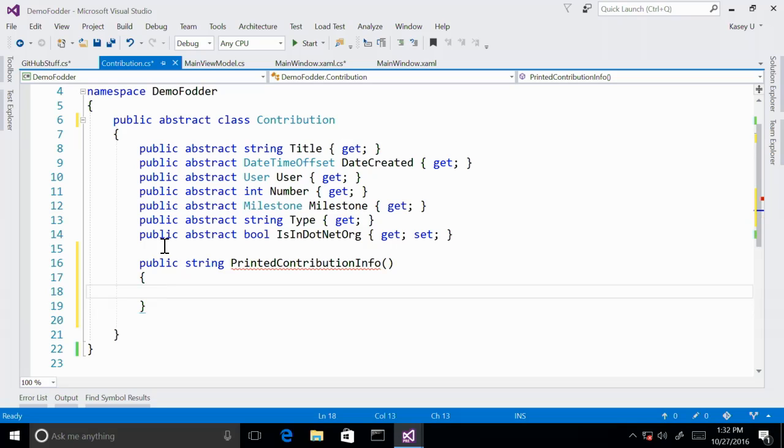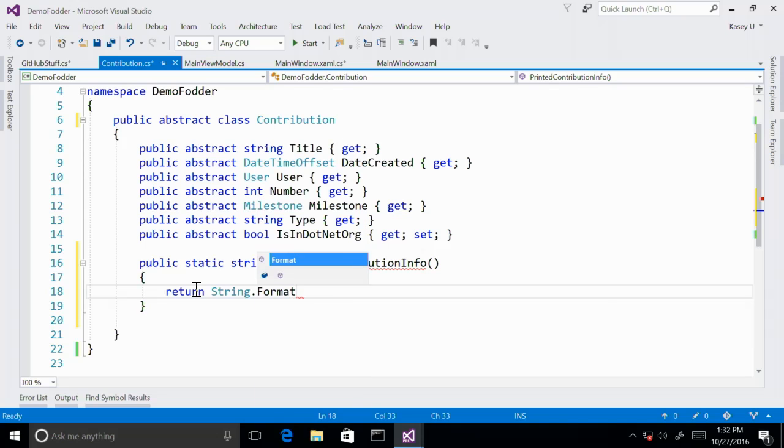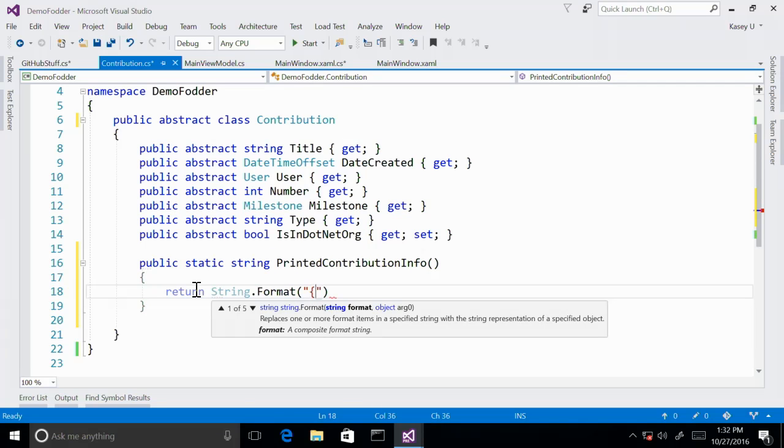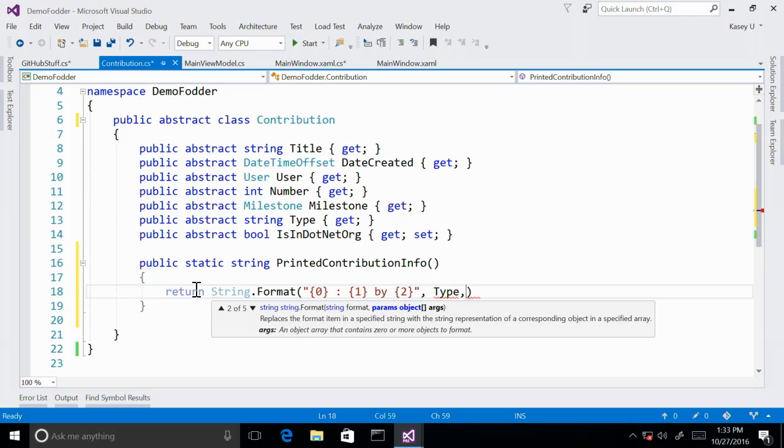What I would have to do today is string format. Let's say that I want the type of the contribution to be here, the title to be here, and then the name of the author that did it here. And then I have to make sure that I put it all in the right order. So title, user.login.